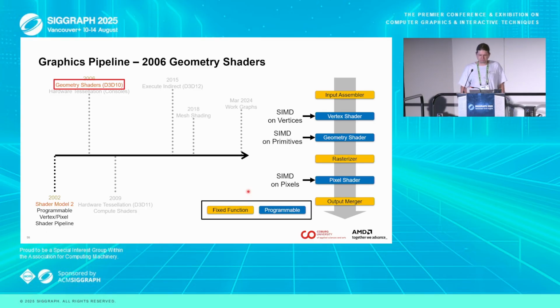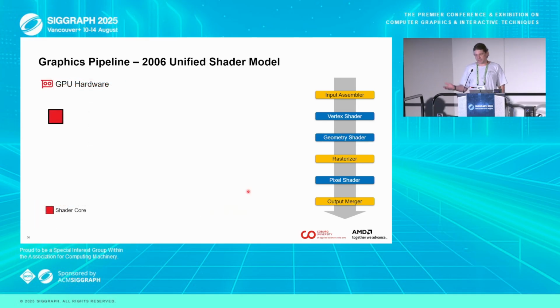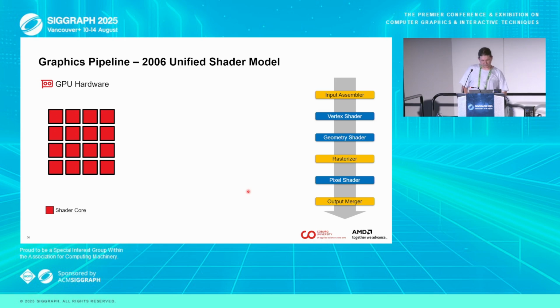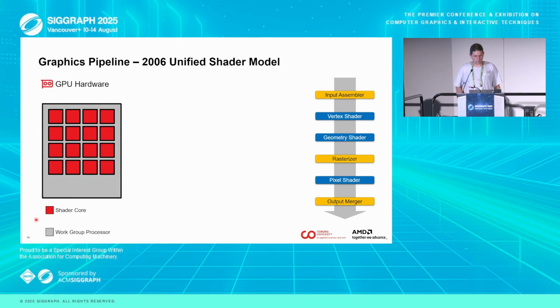And then they said, we've got lots of SIMD here. Why don't we abstract this away and make a unified model? And this is where they came up with the unified shader model in 2006. And they basically said, OK, let's consider a GPU as a bunch of shader cores, which you see down here. So we have a little part of a GPU with 16 shader cores. We put it together in what's called on AMD a work group processor. And we attach some shared memory to this. So in the RDNA 3 architecture, we have about 128 of those shader cores per workgroup processor, and that memory down here is 128 KBs.